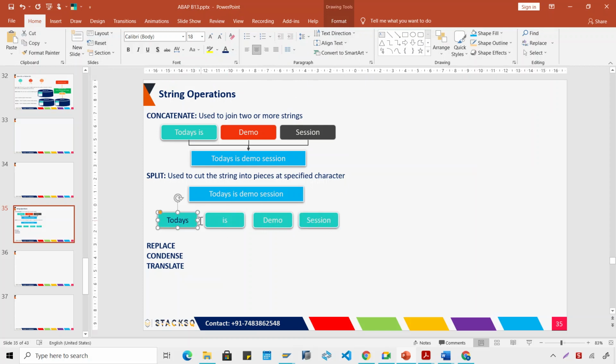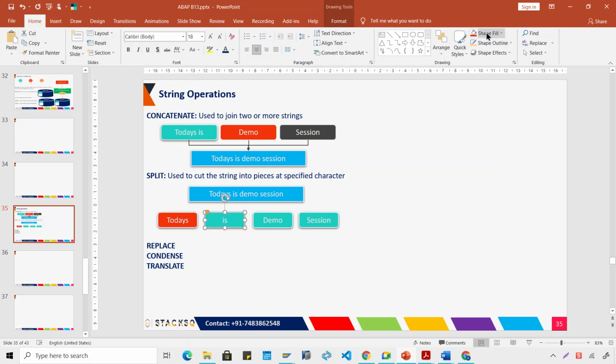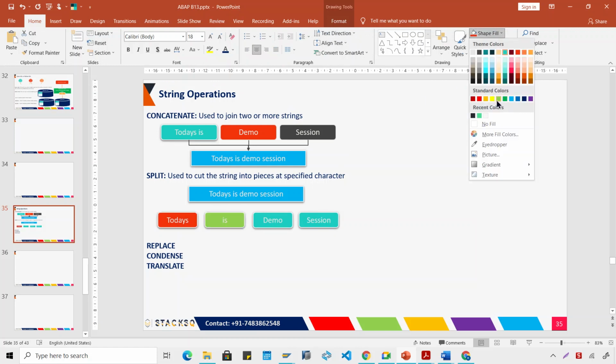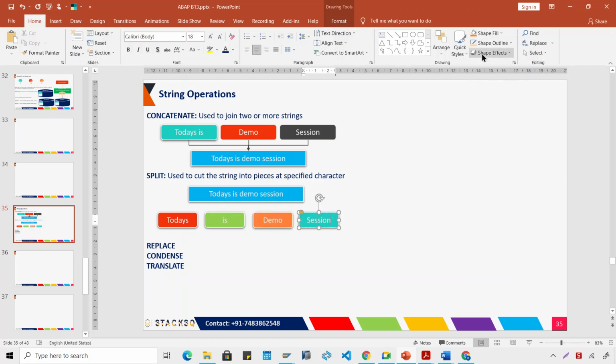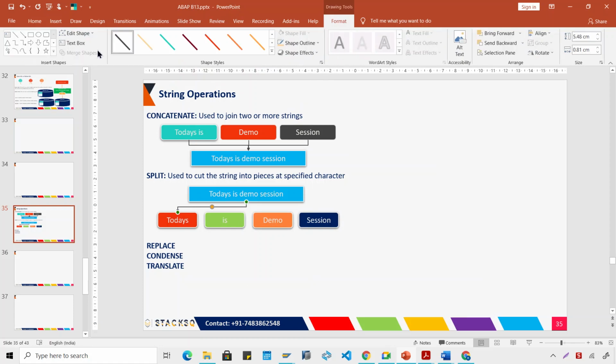This is what split is going to do. Now you have this string. You're going to cut this string into multiple pieces using what? Using split. Is this clear for everyone? What is the use of split? Anybody, any doubts? Yes, understood what is the use of split? Guys, see here, you're cutting into multiple pieces. That's what the use of split is.